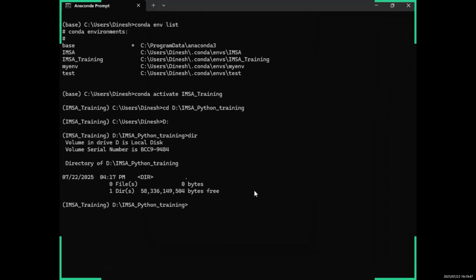Now, to load Jupyter Notebook or Jupyter Lab, what's the command? To load Jupyter Lab, you need to type jupyter-lab and hit enter. It will load the Jupyter server and then you can see the interface of Jupyter Lab.